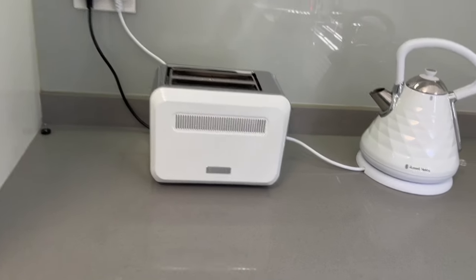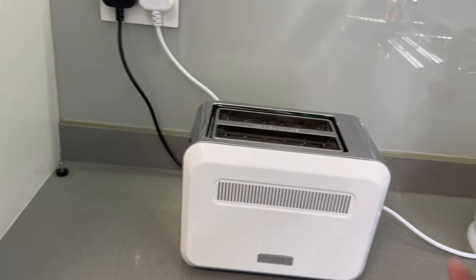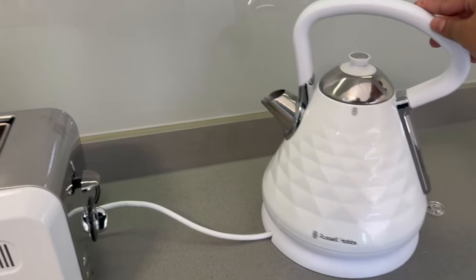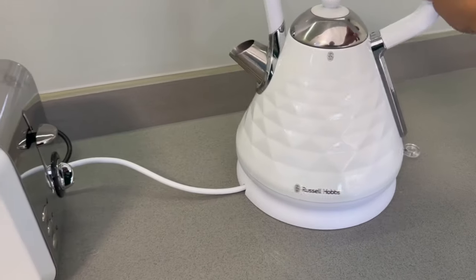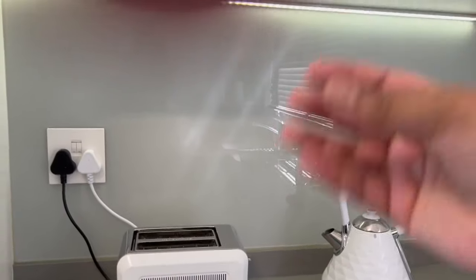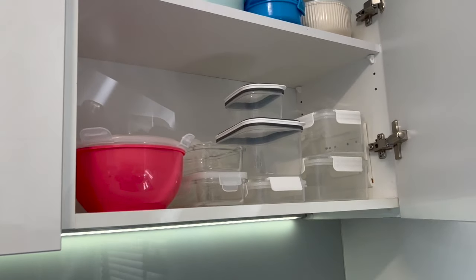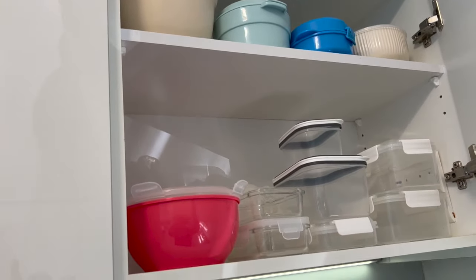Here we have the dishwasher but I never use it — it's just not in my world. Then the twin set: this kettle is from Hayden, it's a UK brand you can find at At Home — a dupe for a Smeg, I love it. The other is a Russell Hobbs — it's cute but it irritates me. I'll leave it for cuteness though. Now you're ready for OCD — container life. As you can see, I keep everything neatly here, mainly Woolworths containers and some At Home stuff.